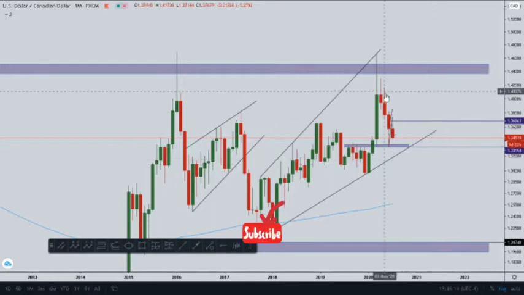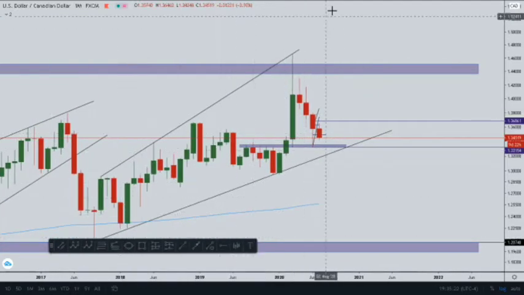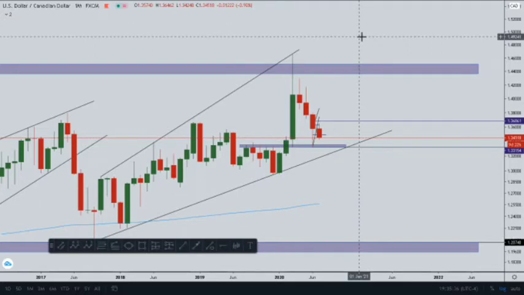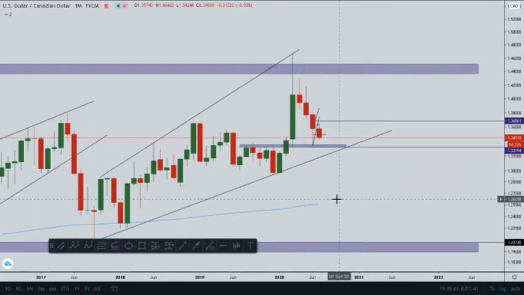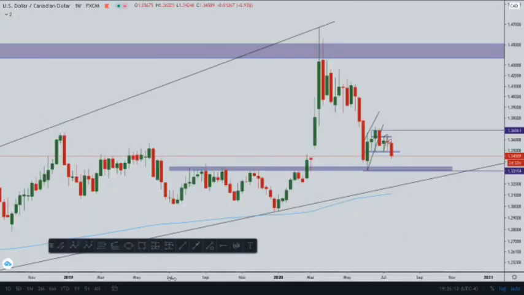Of course, we see a continuation all the way down until it hits support here. We're going to go into that. And not only that, while it was in an uptrend, we realized that we had that third touch on the resistance level. Whenever price has that third touch, it normally rejects massively in the opposite direction. If it had 3 touches on the support, we see price go all the way up. If we have 3 touches on resistance, we see price go all the way down. So we will discuss that further when we get a little bit more on the weekly time frame.